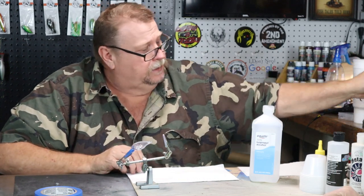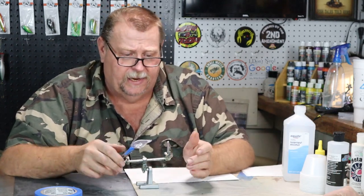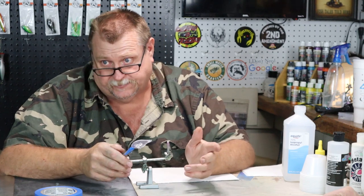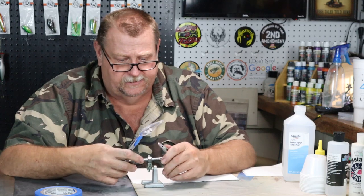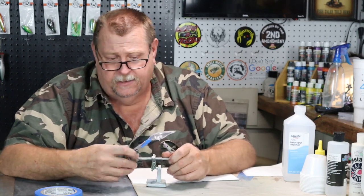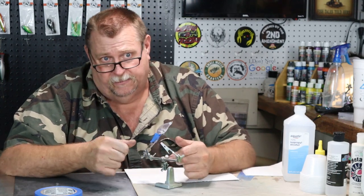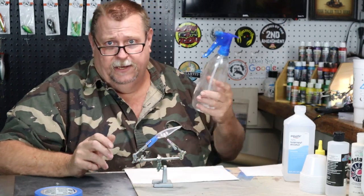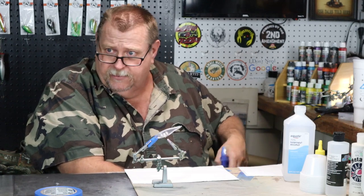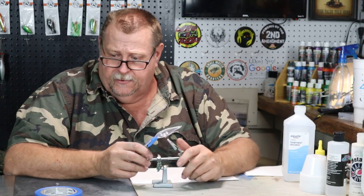So it works very good, and this is the Helping Hands from Harbor Freight. $5 or $6 is what they cost, and they'll last a long, long time. The windshield washer fluid you can buy mostly at any place. So I just keep it in a squirt bottle like this. I just squirt it inside my brush, clean it out. So that kind of takes care of that end of it.